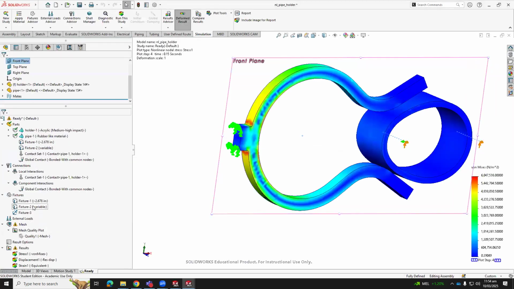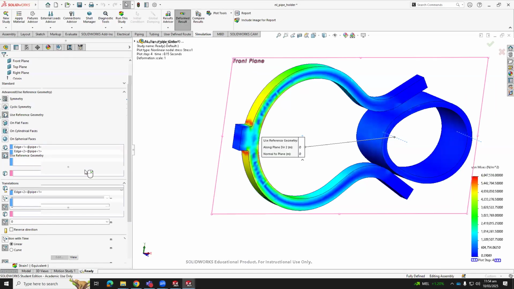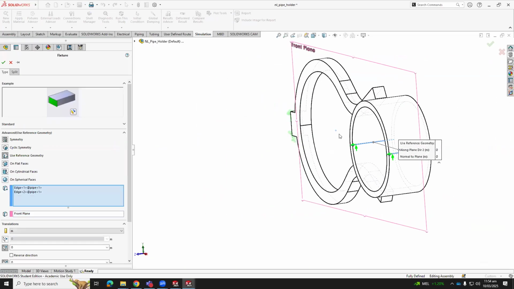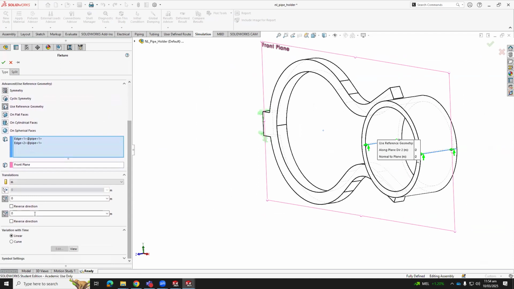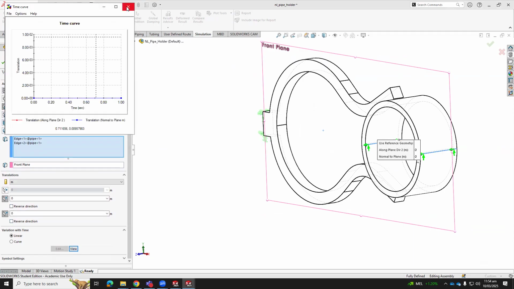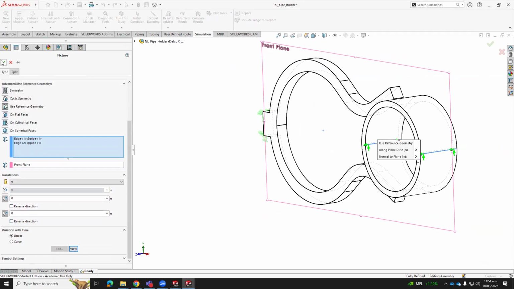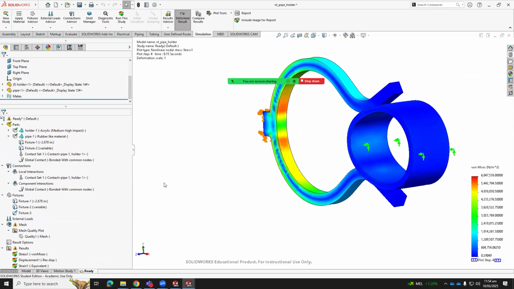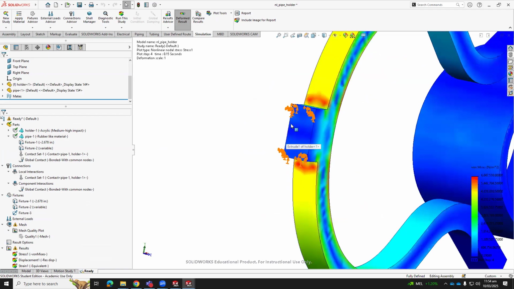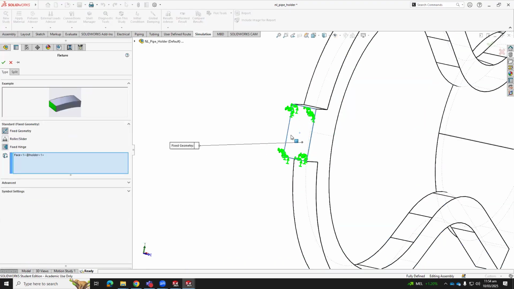And then you come to the second fixture, which we're required to set this edge and the outer edge here, 2 edges, use reference geometry, front plane, and you select linear as well, but just set up everything to be free. And then after that, you have the last fixture, which is this one, that face. So have you fixed that face? That's very important. It was not described very well in the question. So that is the face we need to fix.